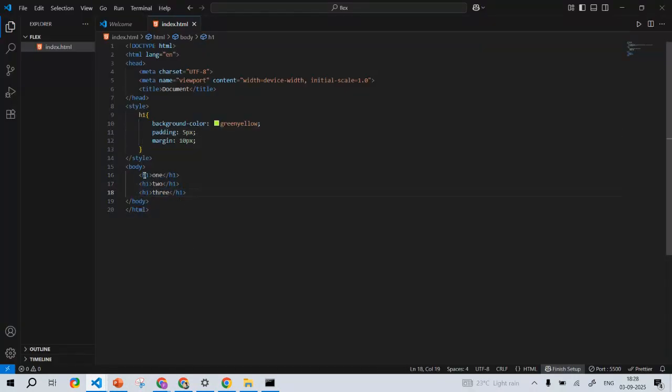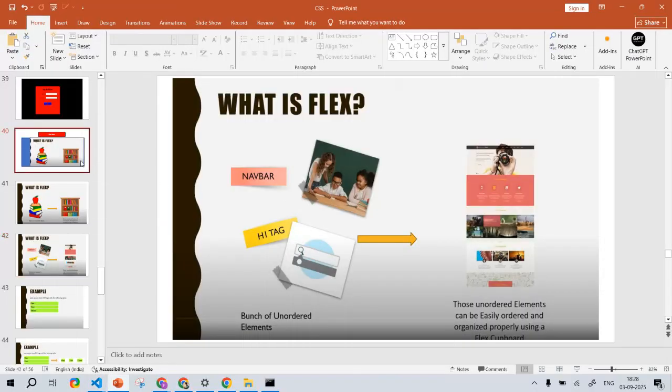So I have created three h1 tags, and I have given some yellow-green background color, used 5 pixels of inner padding, and used a margin. Now see practically what we have done with the cupboard.